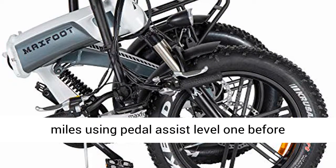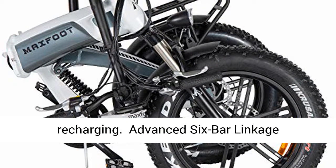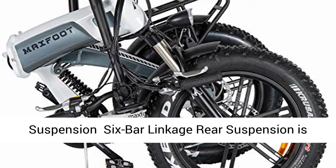48V 14AH high capacity hidden battery, which is supposed to allow the cyclist to go for 50 to 60 miles using pedal assist level 1 before recharging.